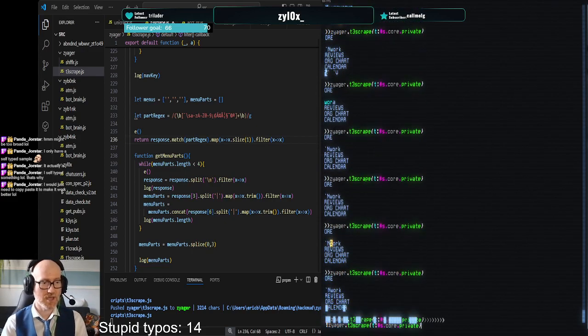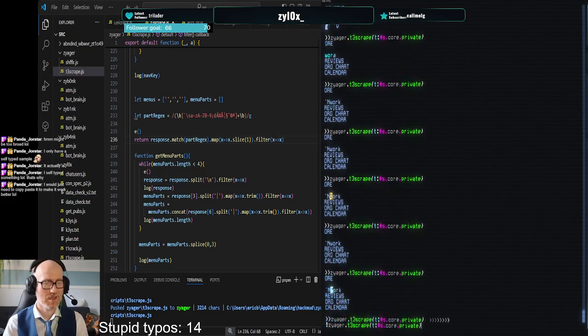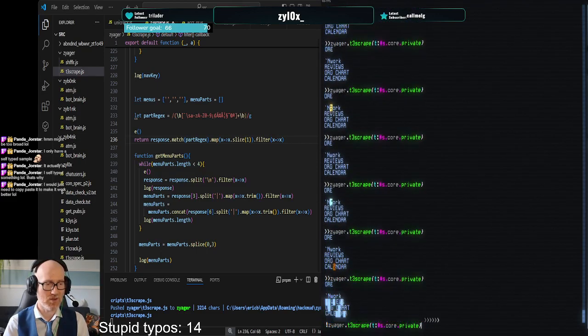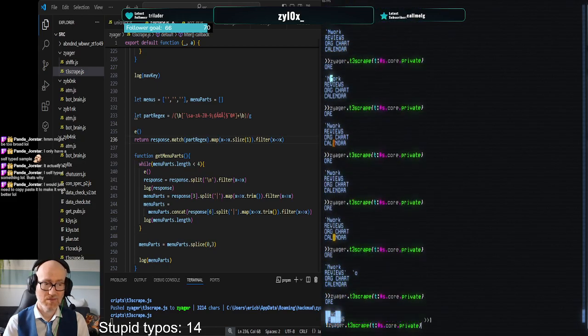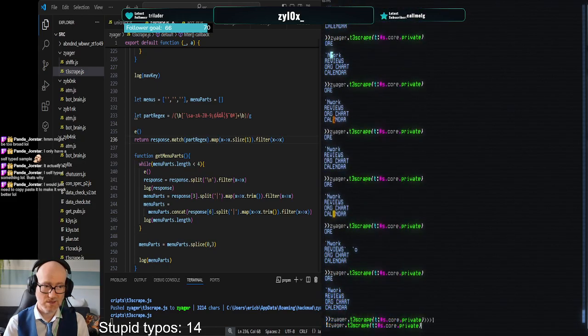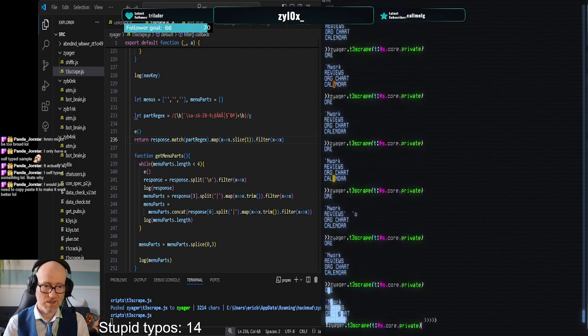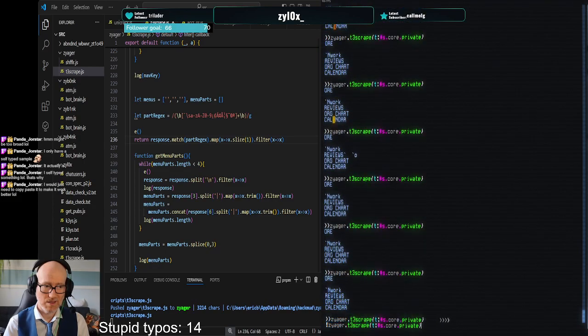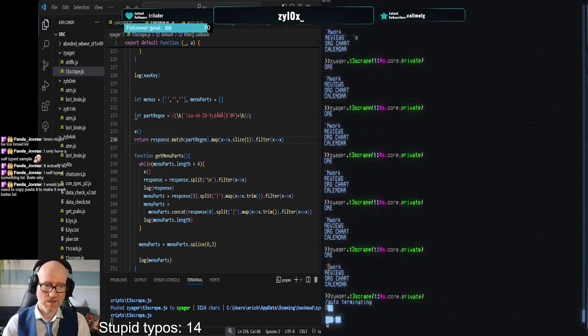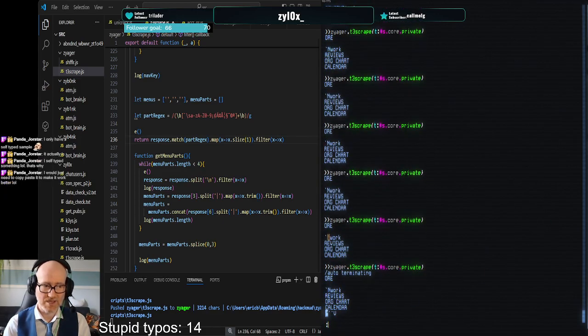Like this does seem to be splitting out all of the pipes. So this is giving us an array of values without pipes in them.